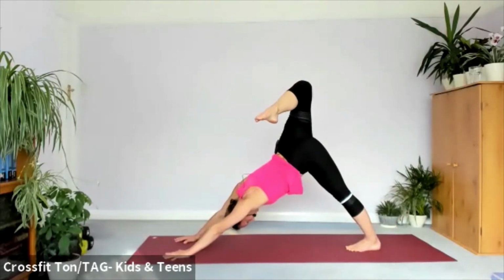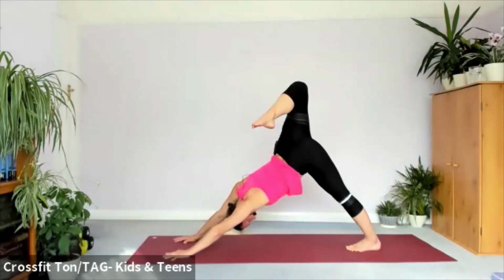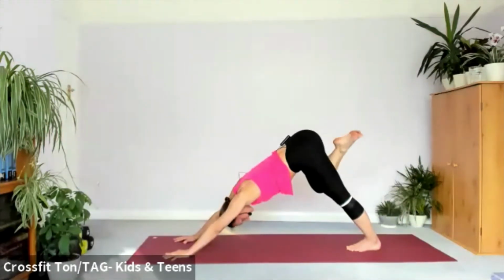Left elbow straight, arms are straight. Left knee is pointing towards the front of the mat, rather than turning the knee out to the right side of the mat. Bring the right foot onto the mat. Find downward dog.